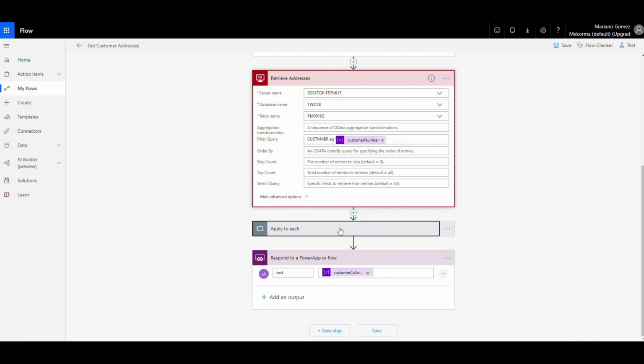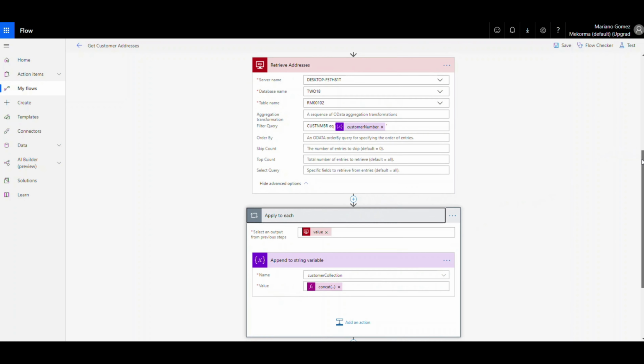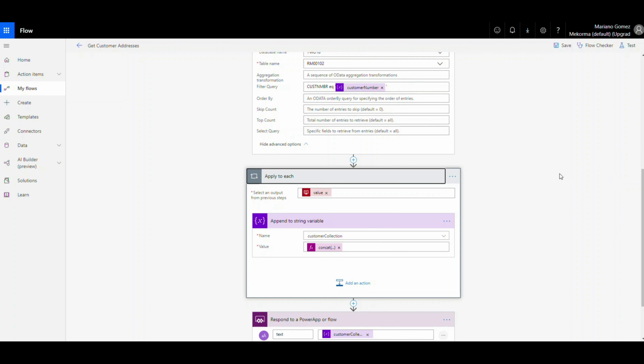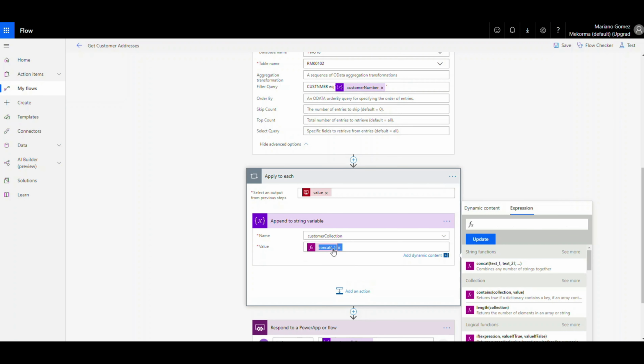After that, we're simply going to take that response from that particular table, and then we're going to apply or append, concat the results from the customer data. In this particular case, I need the customer number.